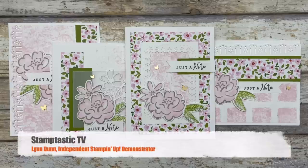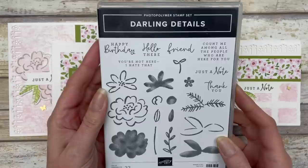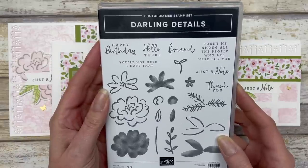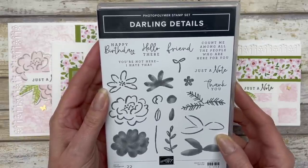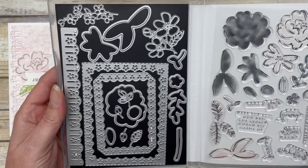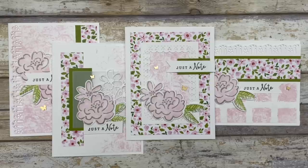In this episode of Stamptastic TV, I have four different ways that you can use this plastic wrap technique in your card making. Now, the cards in this video feature the Darling Details bundle from Stampin' Up, and this particular bundle comes with a stamp set and a coordinating die set. However, keep in mind that you can use any stamp set or supplies that you have on hand with this particular technique. All right, so let's get started.